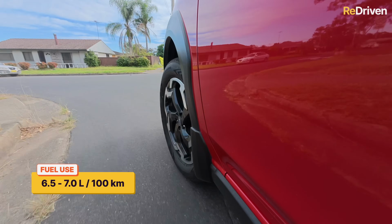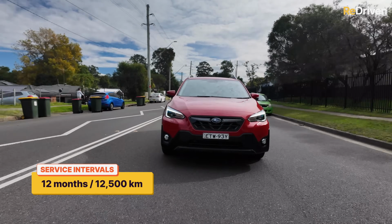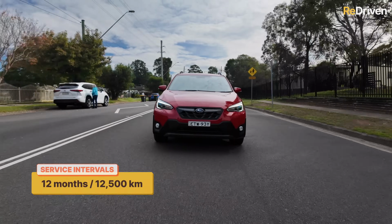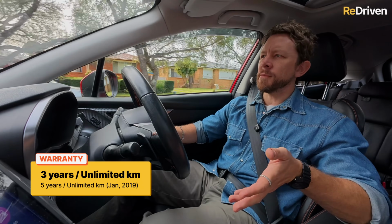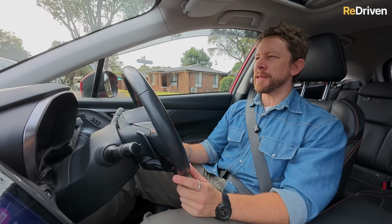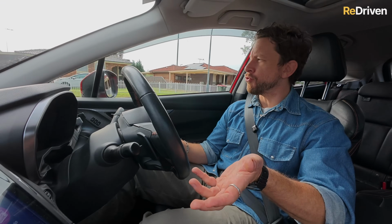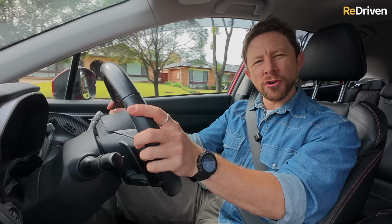But then in terms of positives, this is such a bloody lovely car to drive. It's interesting. It feels noticeably more refined than some of the other Subaru models that we've featured of late. But then at the same time, it still retains that bolted to the ground, secure Subaru feeling. Subarus have this kind of signature feel about them, and this one has it in spades. Also, maybe it's the symmetrical all-wheel drive system, but even though it's a smallish car, it gives you a confidence on the road. It just, again, feels secure, feels a little bit indestructible.